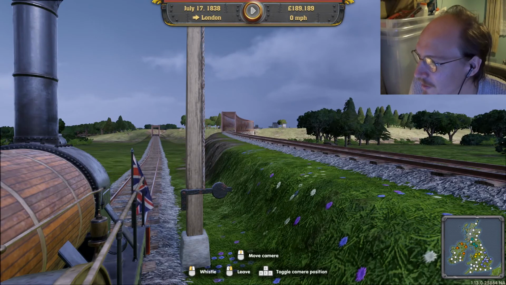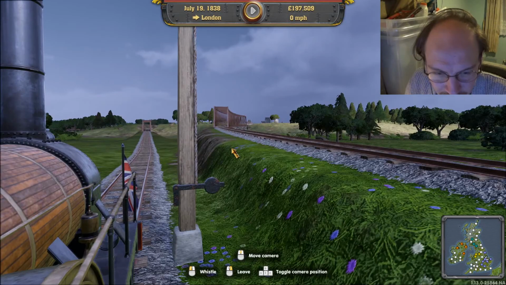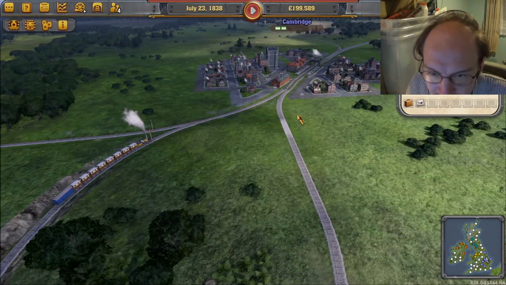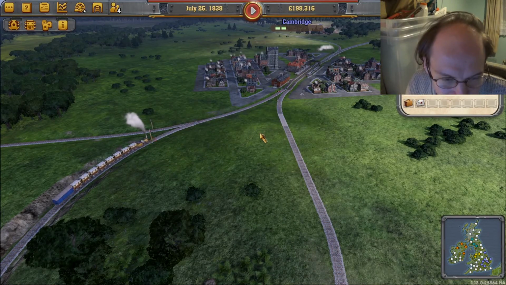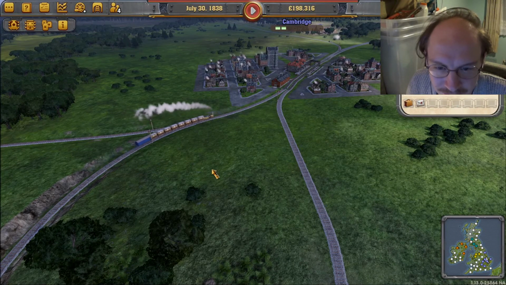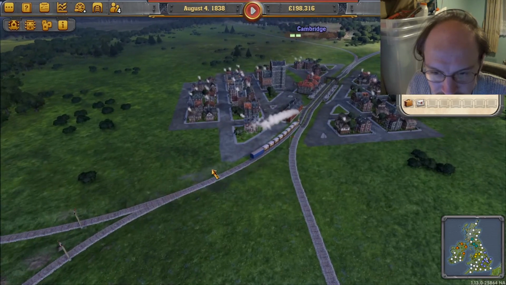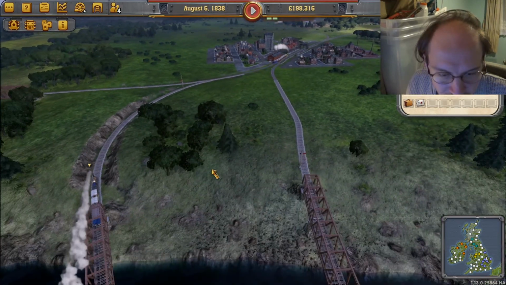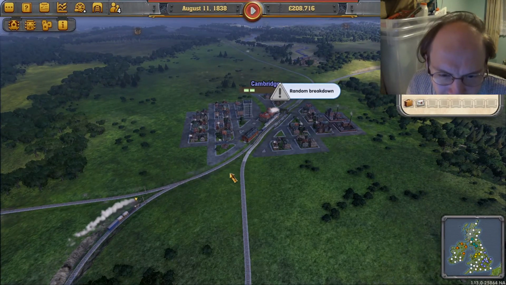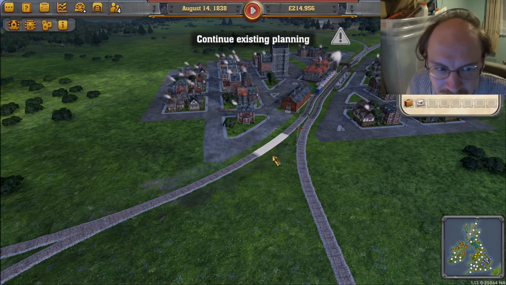I should point out, normally I'm actually a GWR guy. But let's see, how long does this guy have to. Oh, because of that thing, and then that one will move, which is the London to Cambridge local. And then the express will come through. It's only slightly frustrating, but never mind. Power breakdown. Well, that's no good. That's no good.